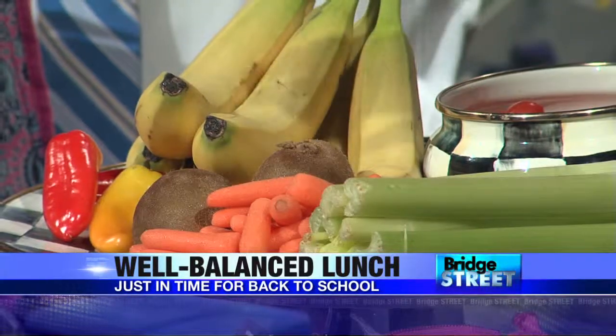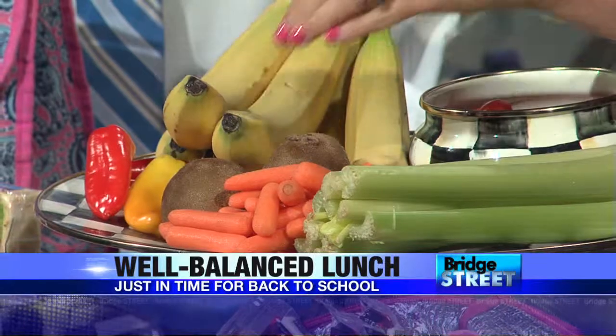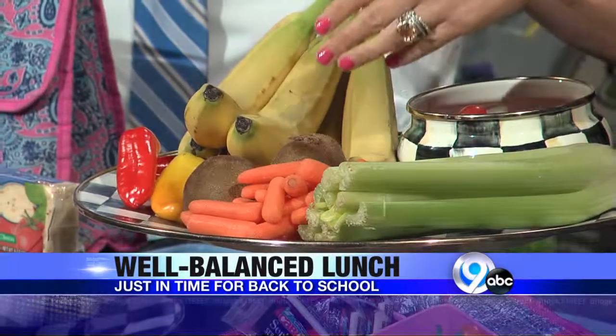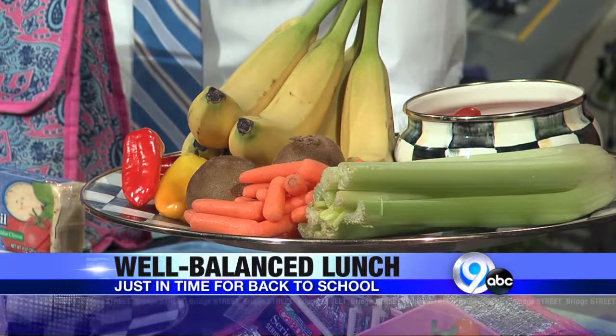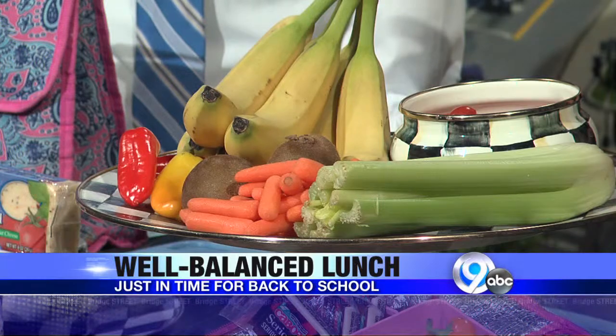Don't forget your fruits and vegetables — this is where we get into two more food groups. What I tell my kids is to choose one or the other — I give them an option. Do you want the sweet peppers or do you want carrots? Do you want a banana or do you want kiwi? So you involve them in decision making, and when they get there, they've kind of owned it. They know what they're getting and they've made the choice. It's a great way to get kids to eat fruits and veggies.